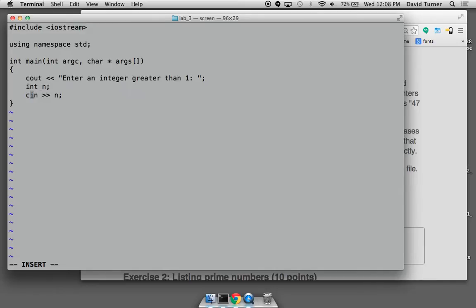We wait. cin >> n is called a blocking call. The execution of the program halts there. It stops. It waits until the user types something at the console and hits the enter key. Then this statement completes at that time, and n is filled in with the value that the user entered. Now, notice here we're not bothering to check that what the user enters is a valid integer. So that's an issue. That's an input validation problem that we are not covering. Okay, so just to keep that in mind.